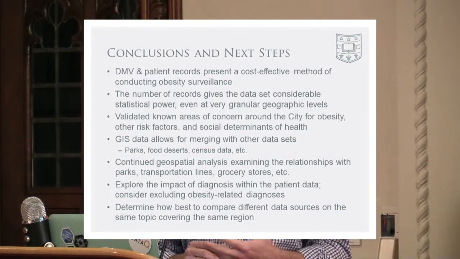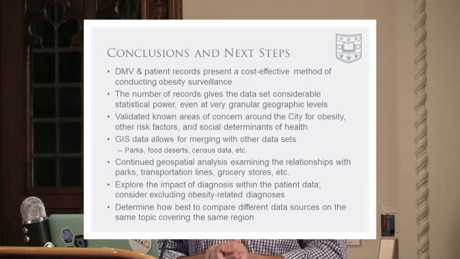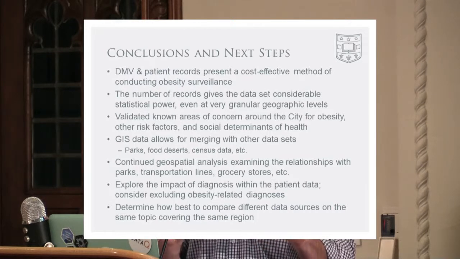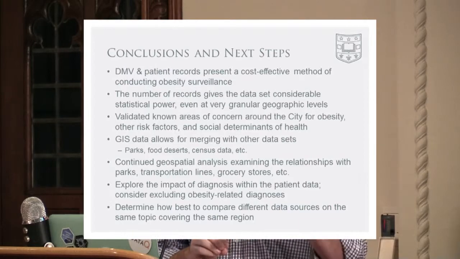And one thing that I struggled with, and I'm open to input on, is how to compare the different data sources. So I'd like to validate the different data sources. We have one from the DMV that was self-report. We have another one that's patient data that was presumably measured heights and weights because they were going to the doctor or the hospital. I'd like to think about how I can compare the two data sources and see if they can validate each other, so that we can eliminate some of the limitations of each data set alone. So that's something to think about going forward.